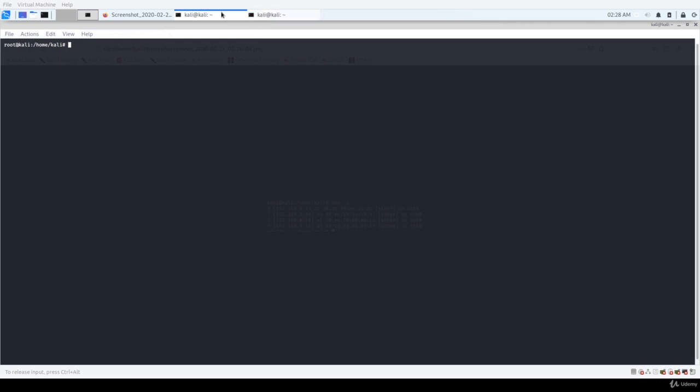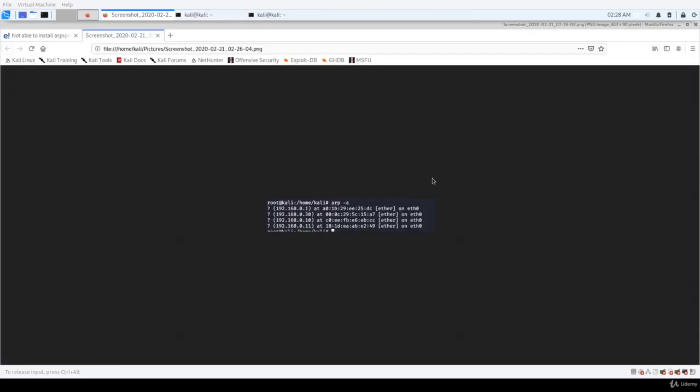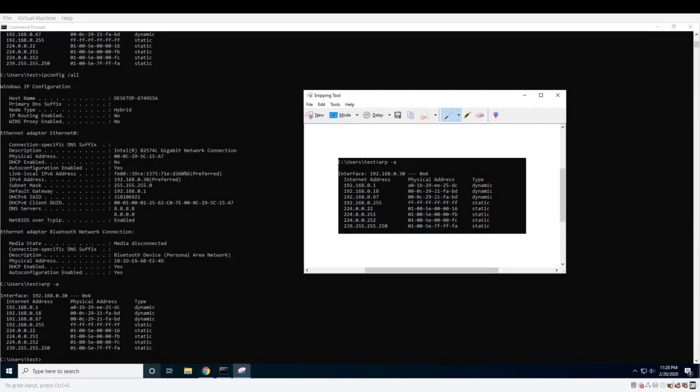So before we proceed further, I have put out the ARP table of this Kali machine as follows. As you can see, currently it shows that the router is at 0.1 and its MAC address ends with DC, and the victim machine ends at colon A7. If you go to the Windows machine, you can see that it has the same correct mapping of router to MAC addresses. It says that the router, which is 0.1, is at the address ending with DC, and the Kali machine ends with BD.